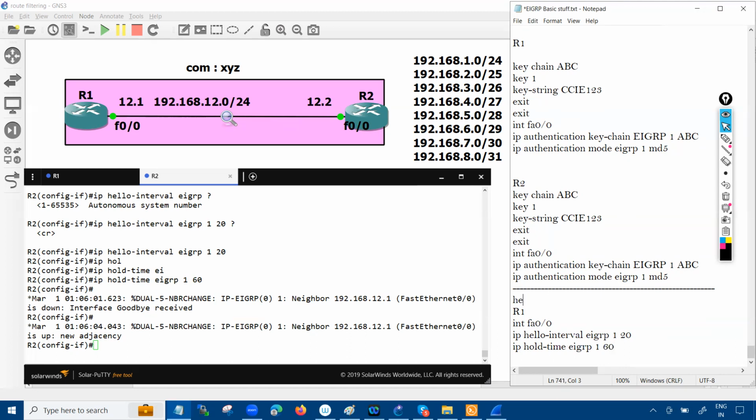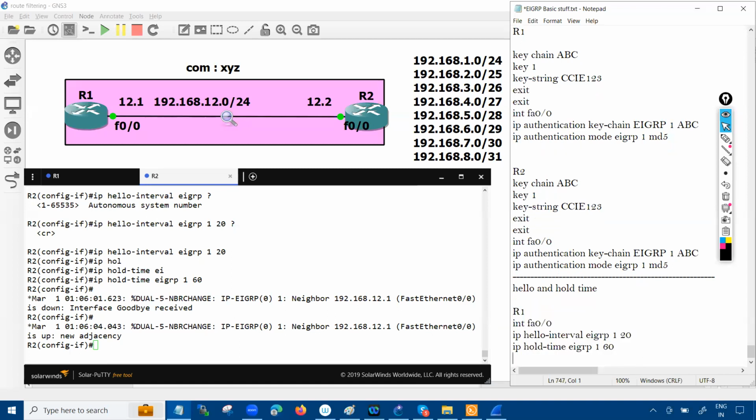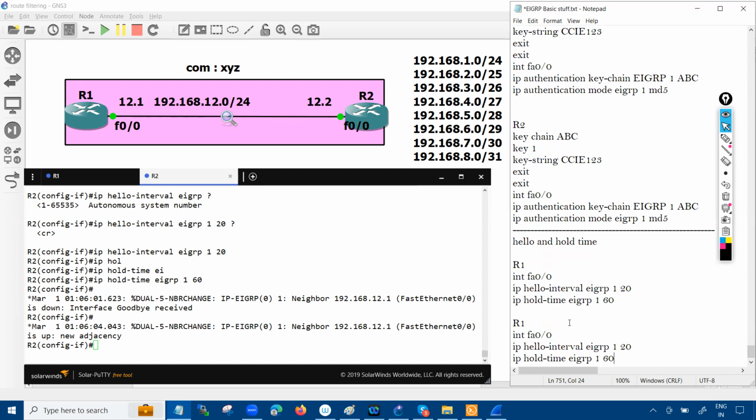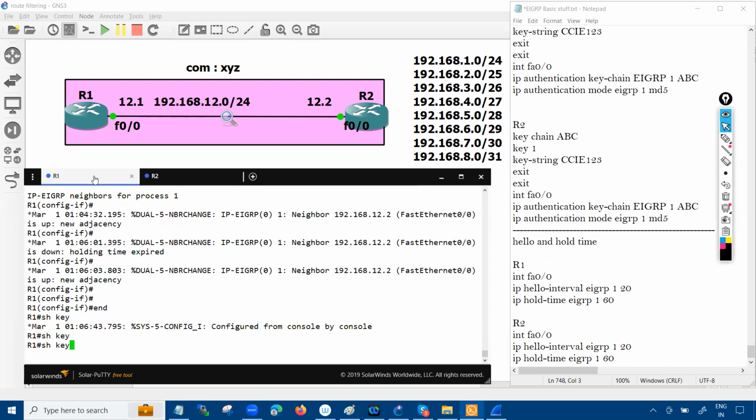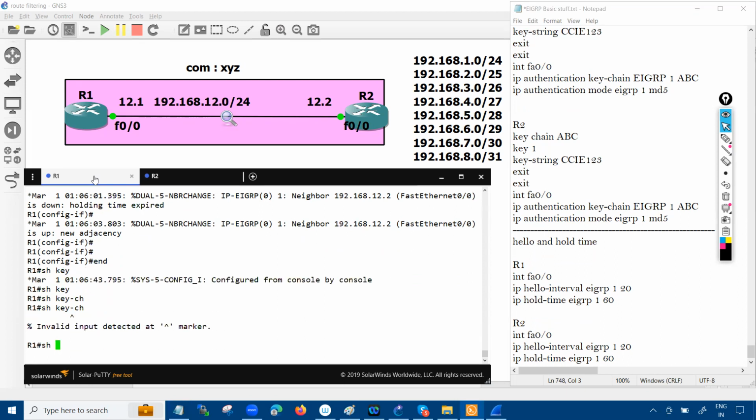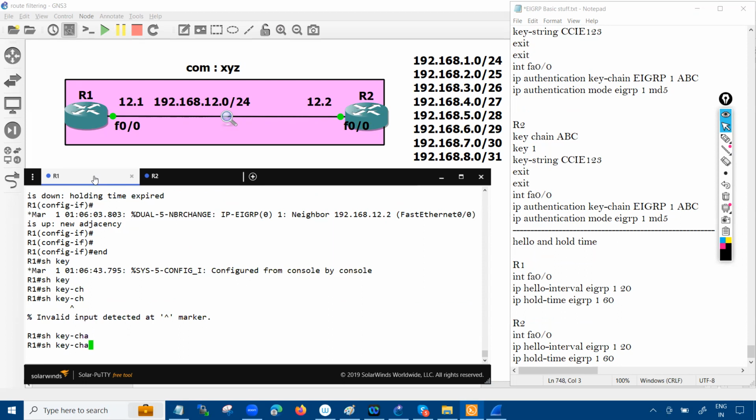Hello. One question, sir. Yes. Sir, if authentication is applied on router 1, how can we know? Based on the command. Yes, sir.